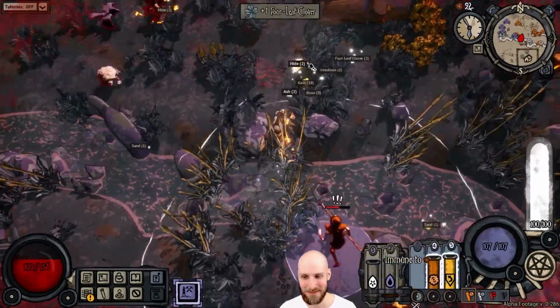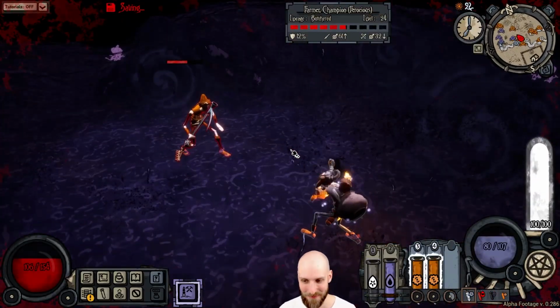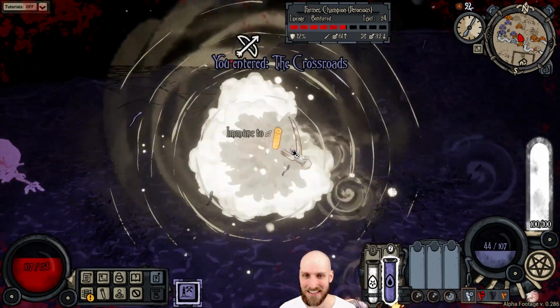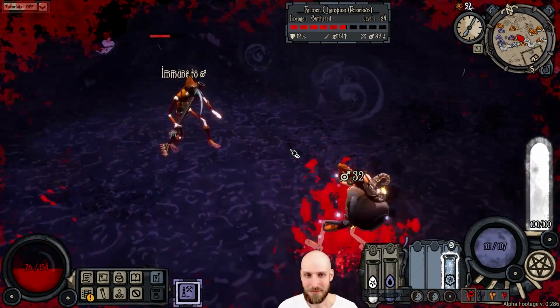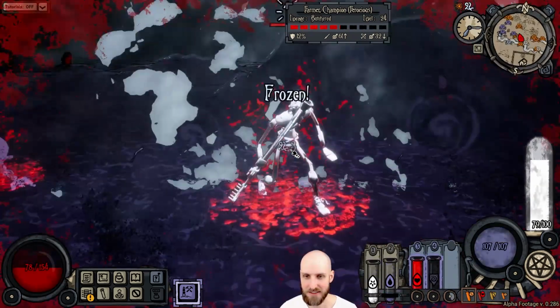These guys are immune. Fine. Enter close combat. Okay, that was good. Okay, let's kill this guy. Oh, he's immune to physical. Let's kill him with ice. Got some ice flasks.